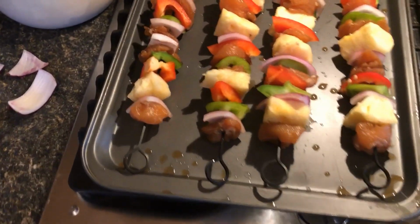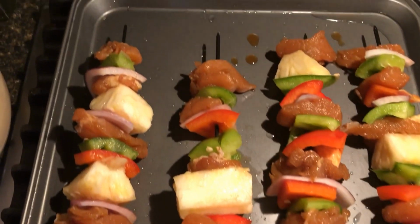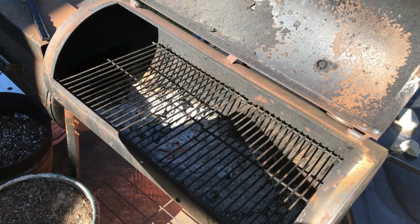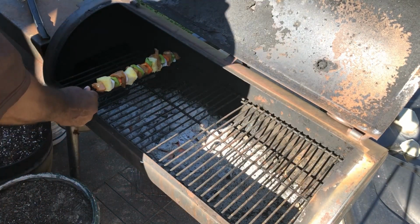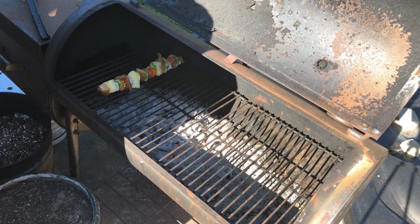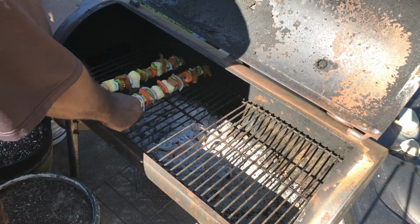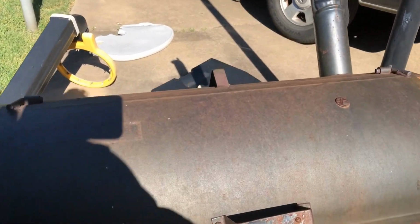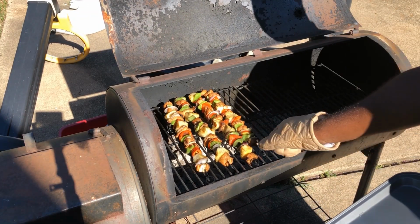Man, I got all my skewers hooked up. All right, here we go. Time to put the skewers on the grill. All right, let's see what we looking like. Oh yeah, those looking good.